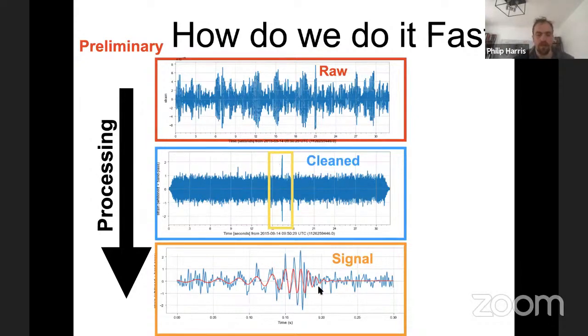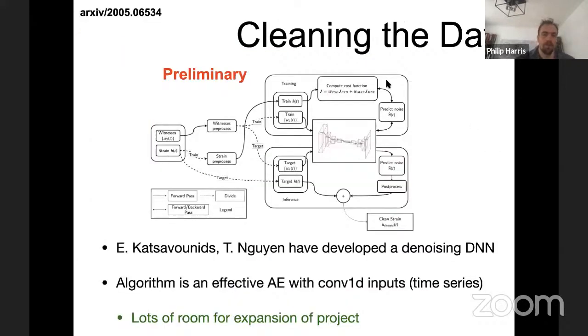And then you want to zoom in on the signal and get the properties so that you can actually get, let's say, a vector to point where it happened. So the strategy here is to come up with a deep learning approach to do the whole chain. And there's a first approach here. This is work actually led by Tri Nguyen, who's a student here at MIT.